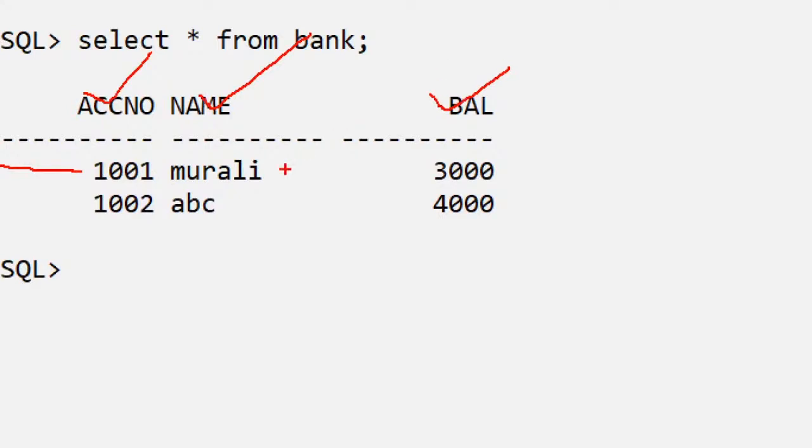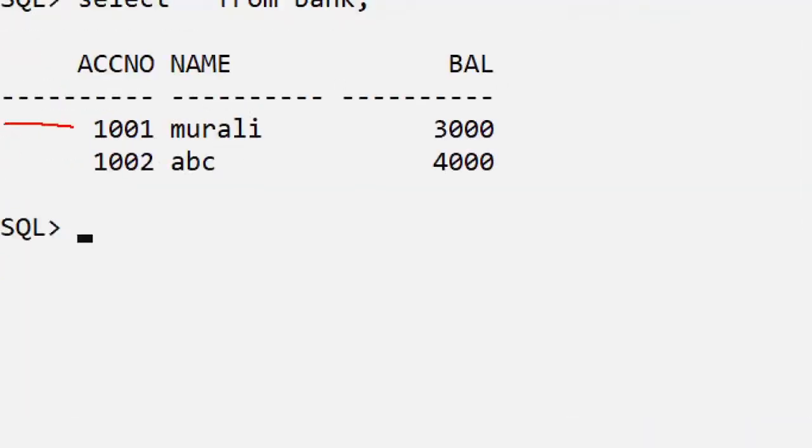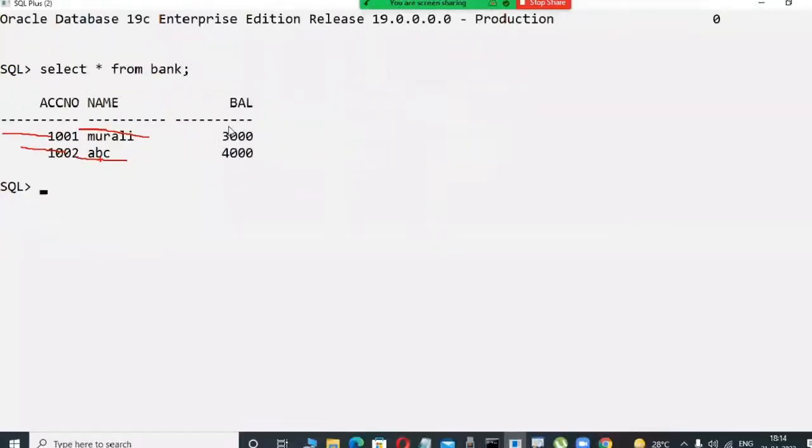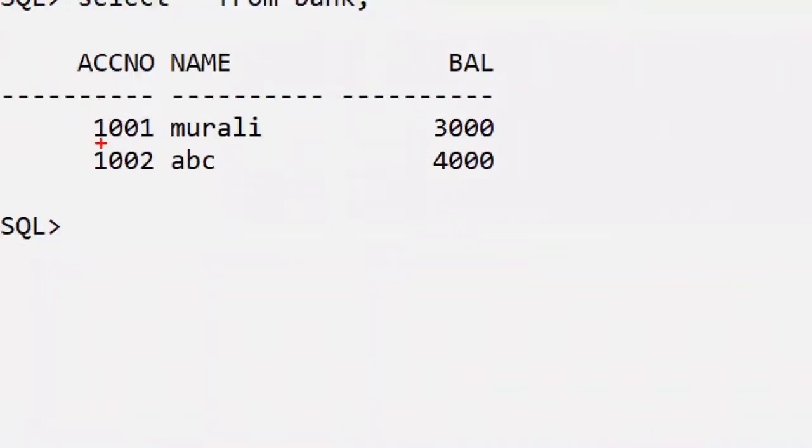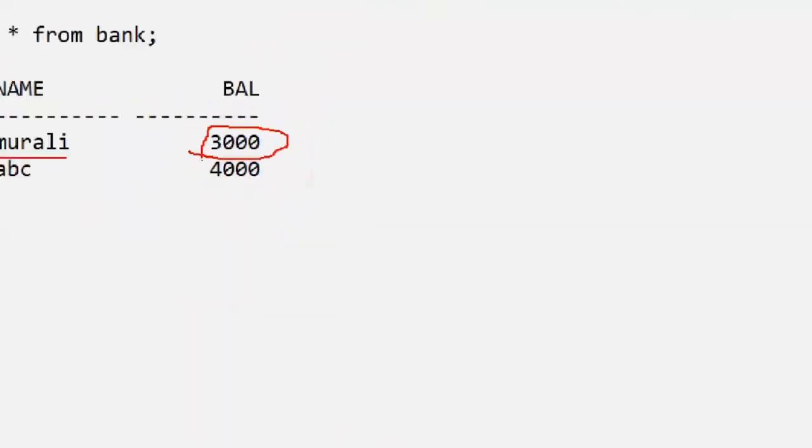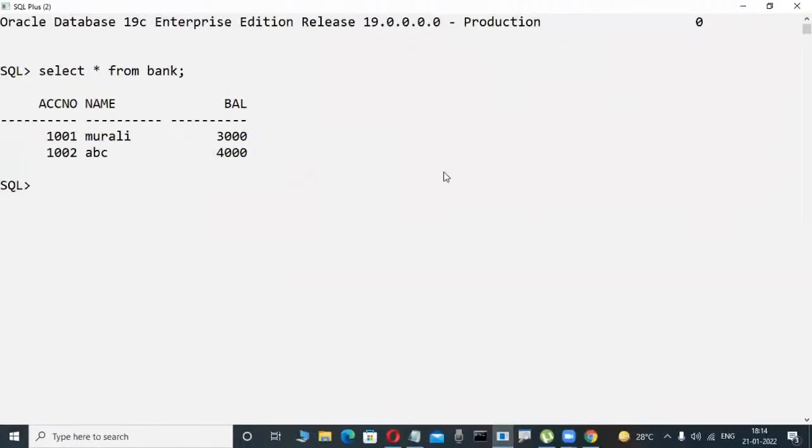These are called columns. Here, 1001 and so on. These are called rows, or data. Observe here for 1 minute. 1001 is an account number. My name is Murali, I'm an account holder. My balance is how much? 3000. My balance is 3000, for example. Now check out the scenario. Slowly observe it here.